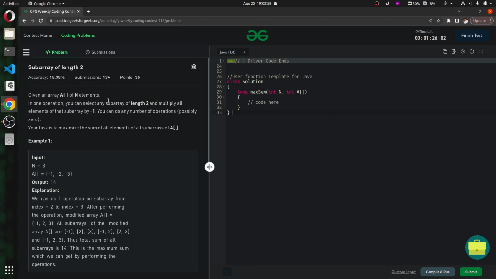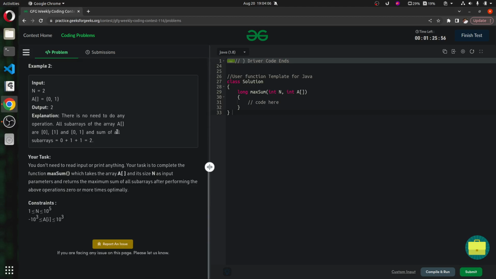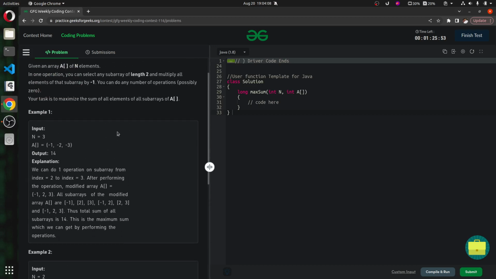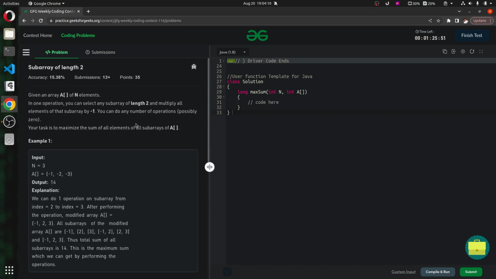Do we need to count all possible? Okay, we need to maximize the sum, and to maximize the sum, what can we do? Maybe making the negatives positive.